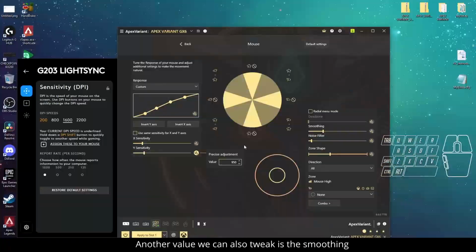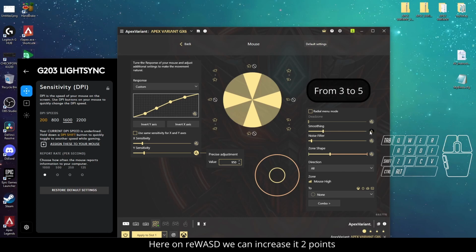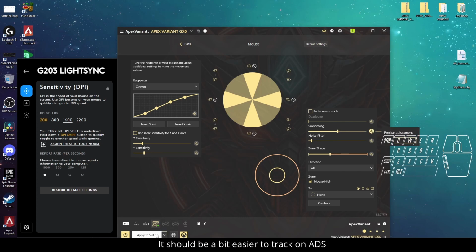Another value we can also tweak is the smoothing. Here on ReadWASD we can increase it. I increase it 2 points, and that should be a bit easier to track on Apex.